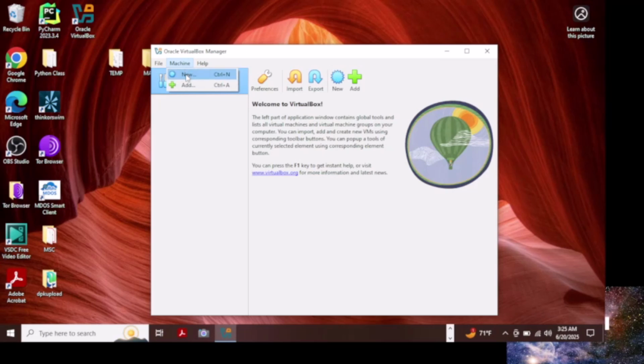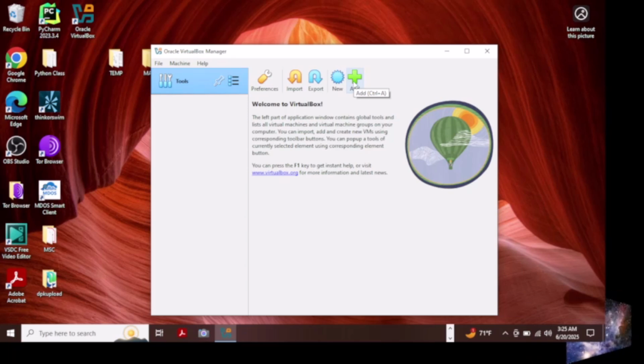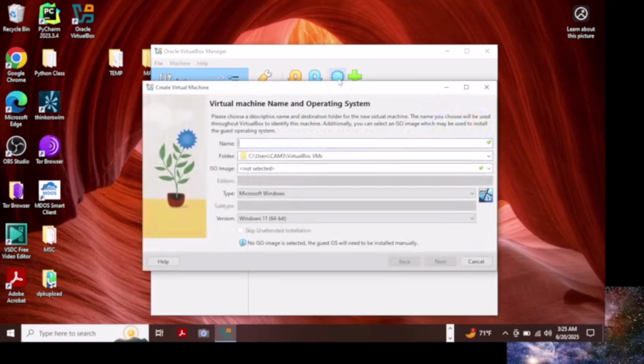So the next thing is either you click New here or you click here. Whichever one you do, you see the same symbol. It's the same thing. And I said Add means you already have a VirtualBox which you want to bring over to this VirtualBox manager. So let's create a new one.